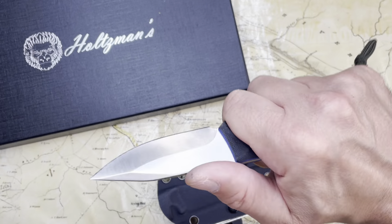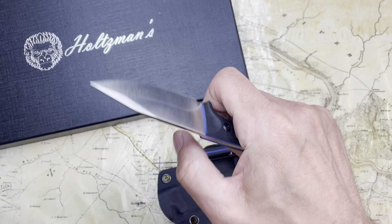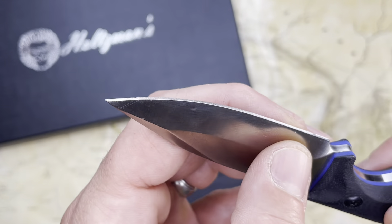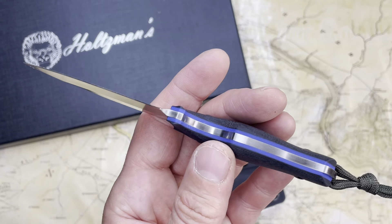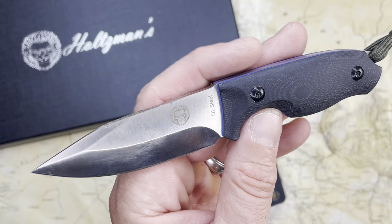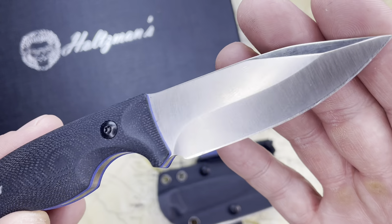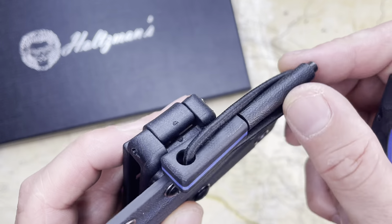I'd feel a little more secure back there. But it's not like I'm out there hard-using this, though I did use it to start a fire pit fire. I've been doing cooking over the fire and I find that fun. Luckily, I have a very well-stocked kitchen about 20 feet from our fire pit. I try to bring everything with me as if I'm not constantly running back inside. I lit the fire with the very nice included ferro rod.